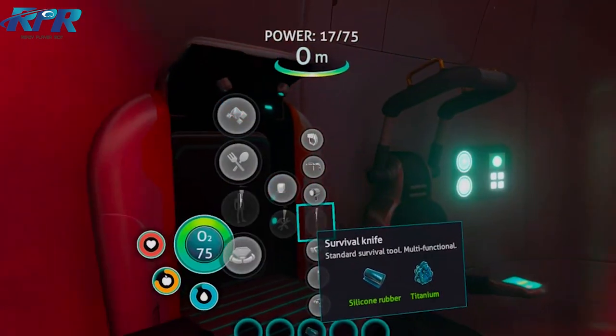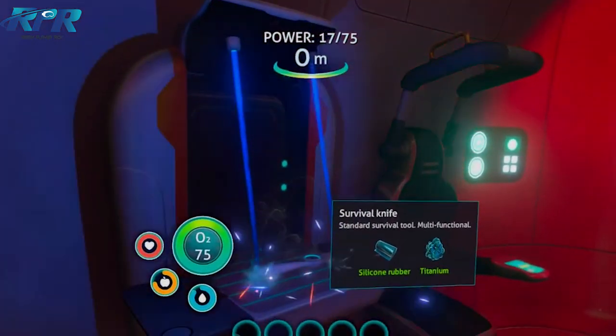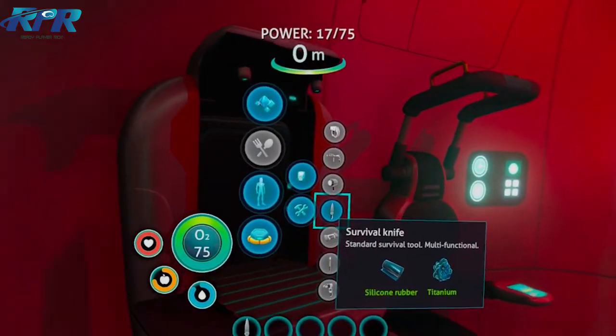Knife. Okay. This is literally the only weapon you have. I mean, later on, weapons you can get a big submarine and it's a bit different.